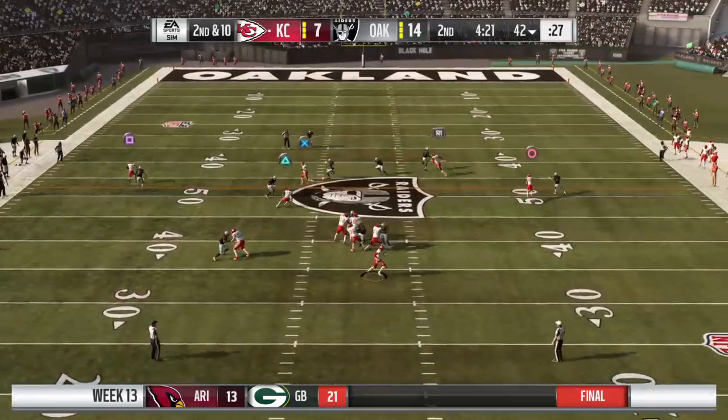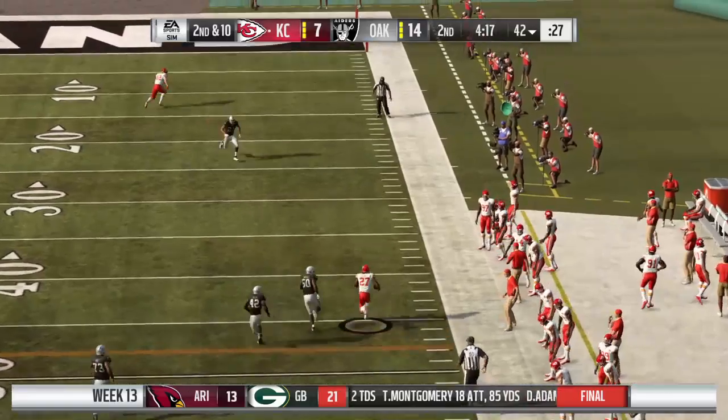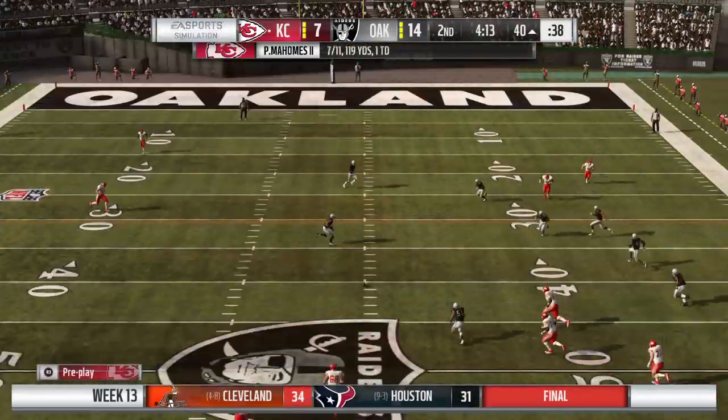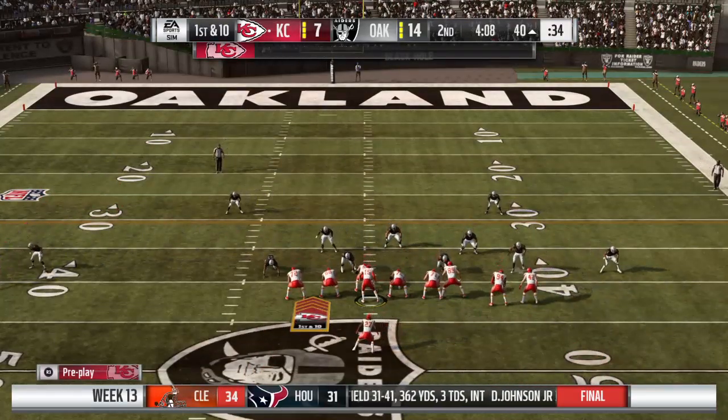Back to the air on second down. It's Mahomes, flushed out right. And this time he's got the hookup. It's complete, and he's able to get this one down to the 40-yard line. The Chiefs have got the passing game rolling a bit.